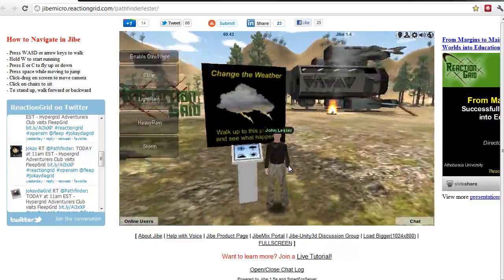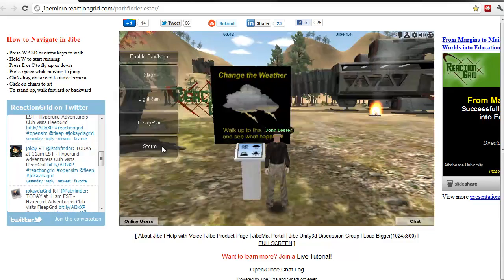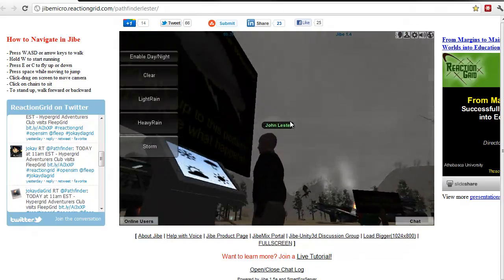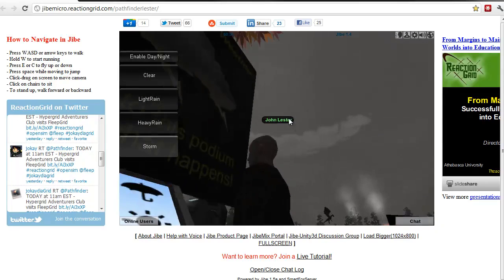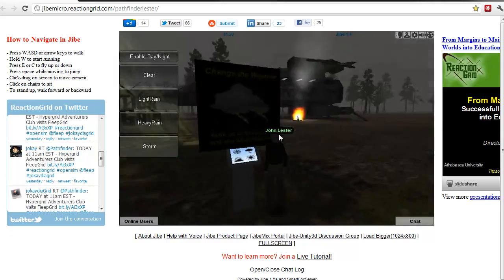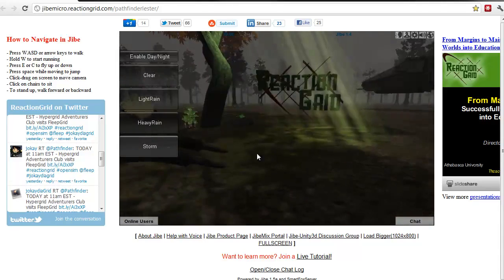We've got this weather system I set up here. I can change the weather, so I can say, make it stormy. Now hold on to your hats. There's going to be lightning. Click storm. There we go. And you can see the weather suddenly changing. Here come the clouds. You can hear the winds. So the lighting's dramatically changed.